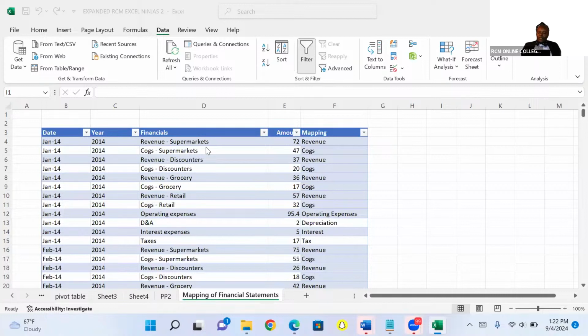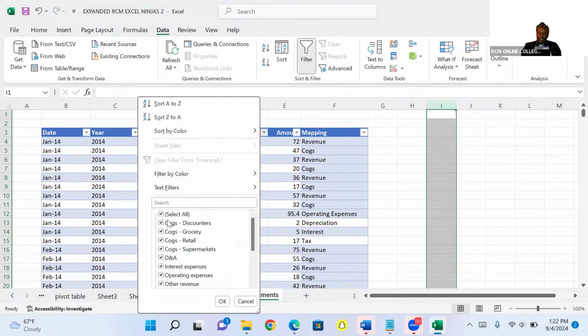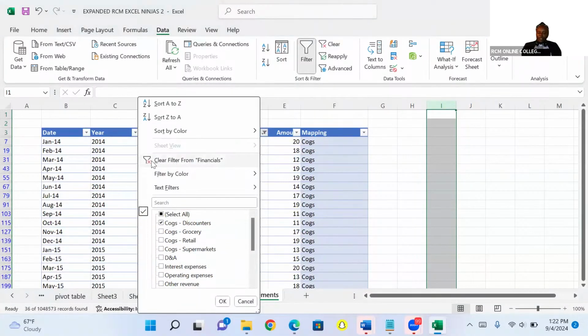All right. So, ladies and gentlemen, please ensure that you don't have any filter. How do you do it? If you see it, then you'll be able to click on this. All right. Assuming I had a filter, let me just demonstrate. You see, like now there is a filter here. How do I clear the filter? I would want all the filters cleared. So come here. You'll be able to see here the filter with a red thing. Clear the filter from financials.